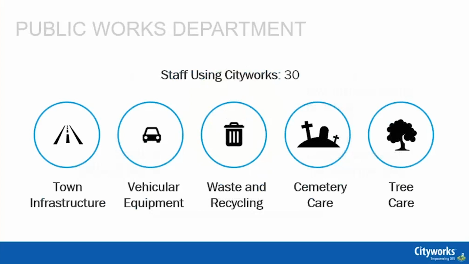Some of the things that we're using it for: we're a fairly typical public works organization in that we have a division that's working on the outside, our outside operations, maintaining town infrastructure. This includes around 200 miles of public roads. We have 2 cemeteries. We have a tree crew that manages all our trees. We also manage waste and recycling. We're doing that for around 6 months of the year, and then the other 6 months is winter operations, so we're plowing snow from November through to April.